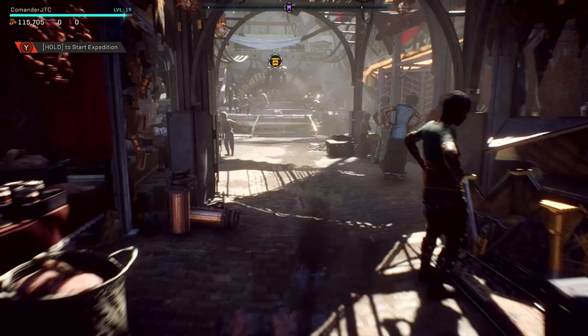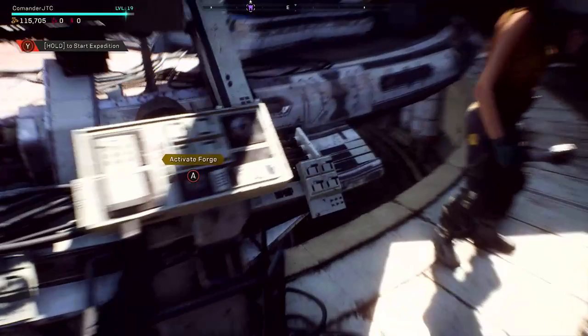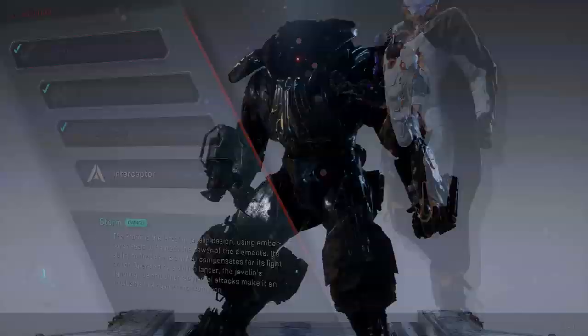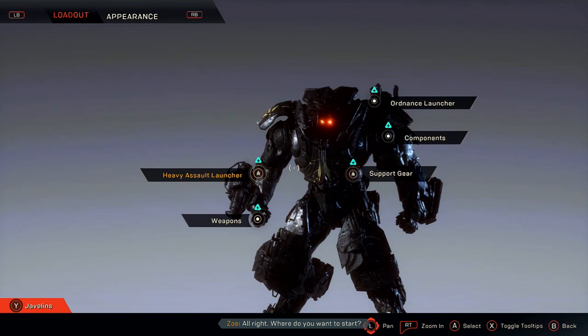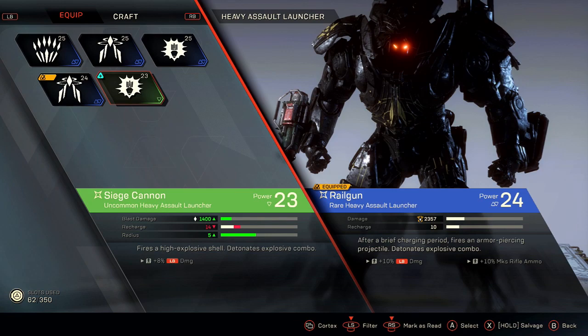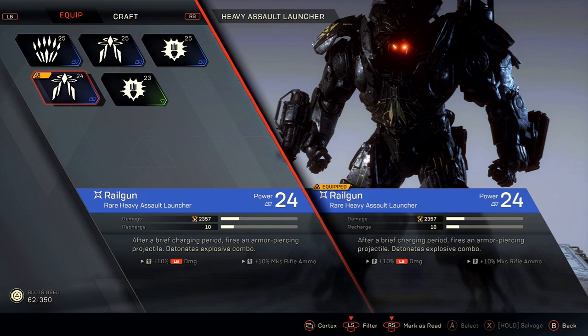So, I don't remember what we did last in the forge, so let's have a look. What are we up to? Plus, it has a new melee spot. Where do you want to start? The assaults. We're currently equipped with a siege cannon. No, we're not. We're equipped with the railgun. My bad.